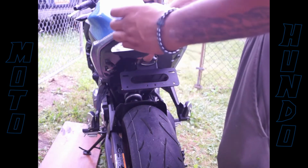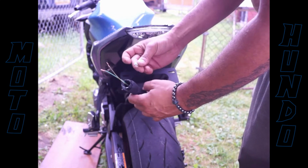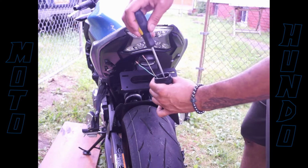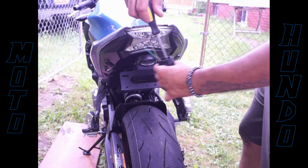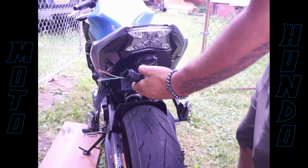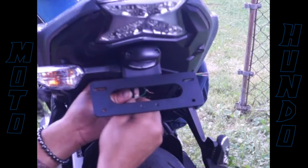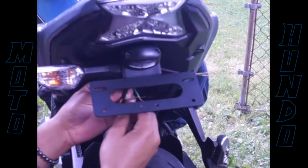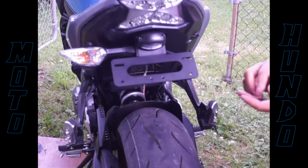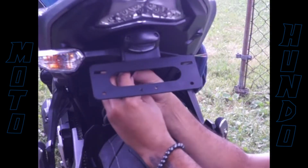Alright, so now it's time to put the blinkers back on there. It look clean, don't it? Put all them pieces back inside of the blinkers, screw them down. Plug it on the side there. Match the wires. Just cleaning up the wires a bit.